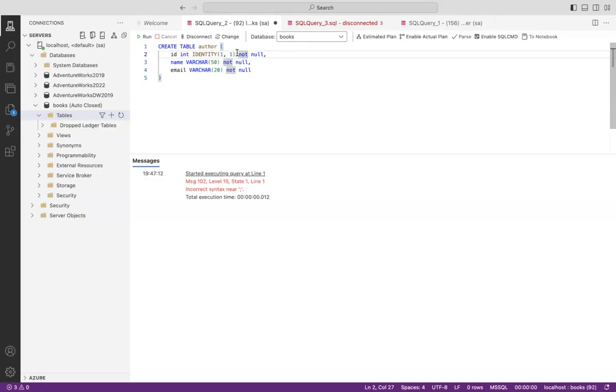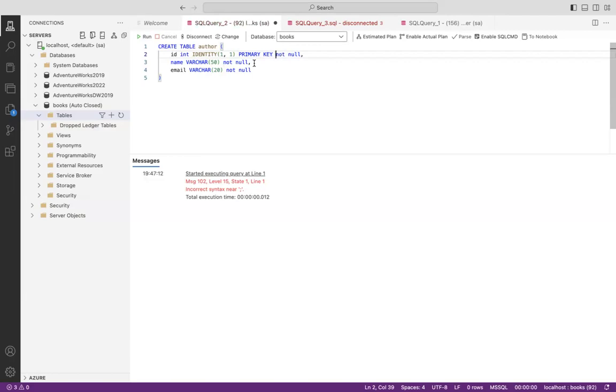So I'm going to assign a constraint, and a primary key constraint allows this to be a unique value. Which means when I have identity 1, no other person can share that identity 1.